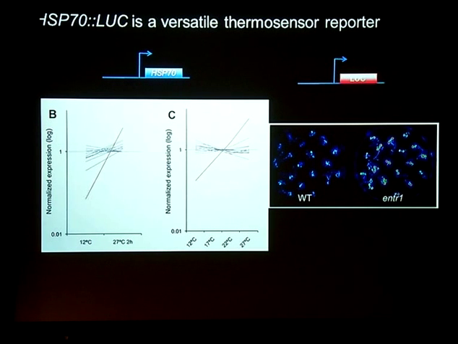We took an approach which has been pioneered in Arabidopsis by multiple groups. We took the promoter of HSP70 and fused it to luciferase, and that gives us a great reporter. That's a fantastic tool for isolating mutants that are compromised in their ability to sense temperature properly. This is the wild-type reporter grown at 22. You can right away see that this is a 9-centimeter Petri dish, and these are individual seedlings. And this is one of the first mutants we pulled out of this screen, where the plants have a constitutively high temperature response.